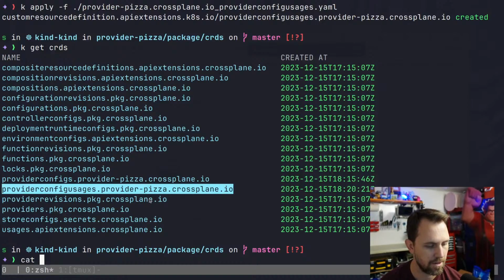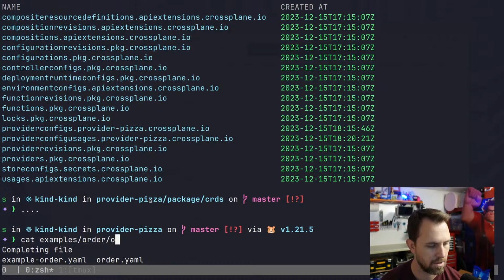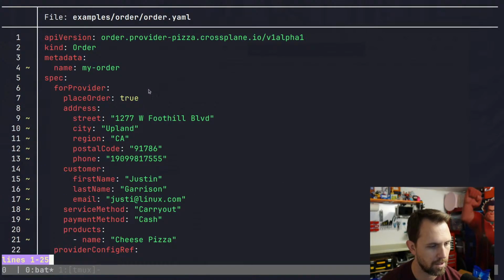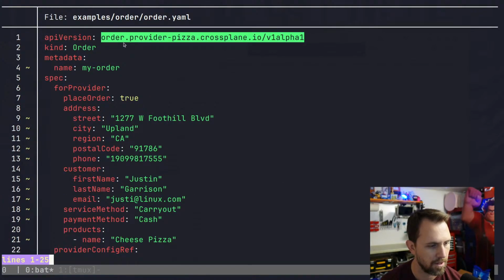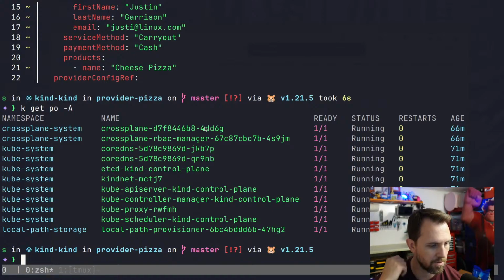Now, let's go back up here. Examples. No. Order? Order. This is the one that I tried to apply before. This is an order. I can't imagine this is going to work, partially because I don't have the container running yet.